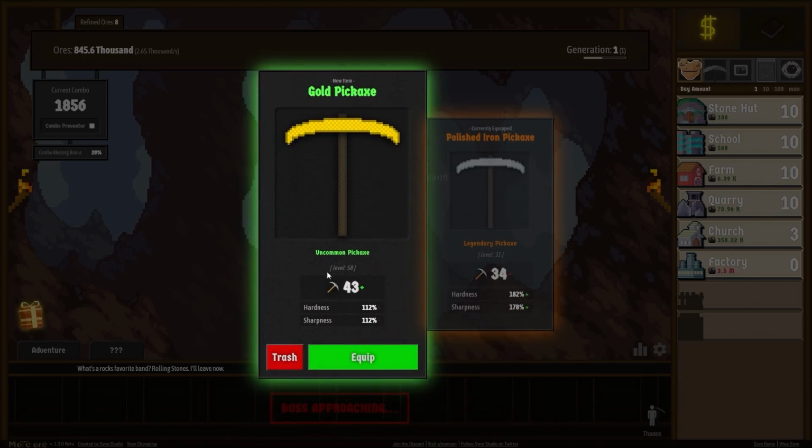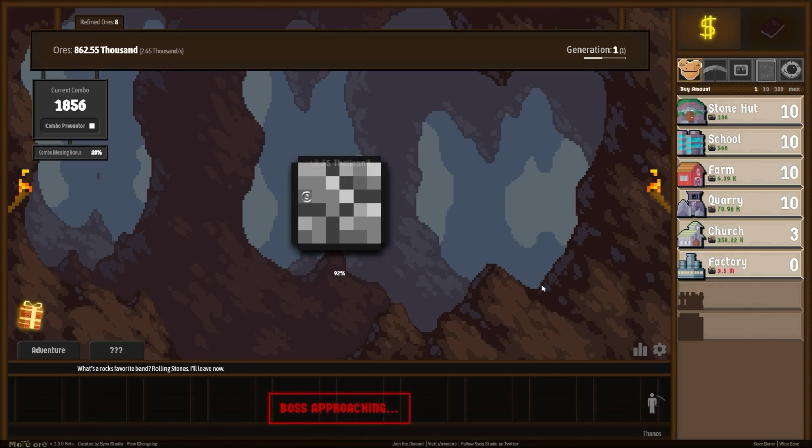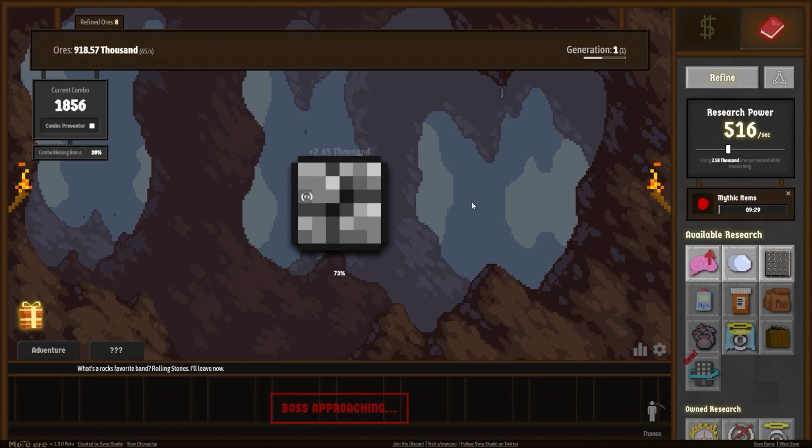I did get my first new pickaxe in a while, and it's actually better, even though it's just green. But that's why I want the mythical ones. But I can actually unlock a mythical chance in about 10 minutes if I basically use all of my earnings per second on that, which I'm going to.